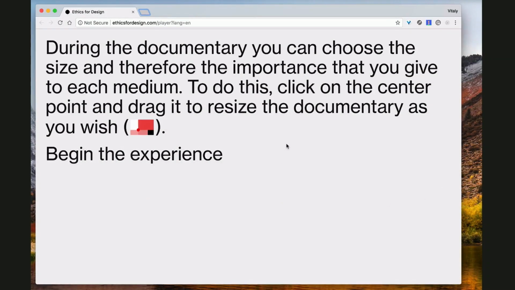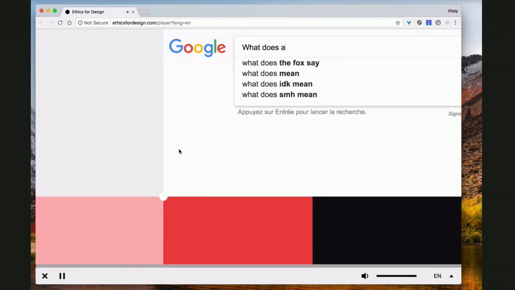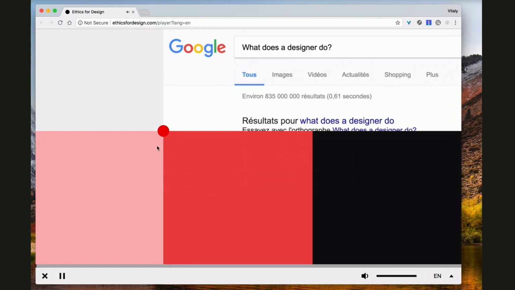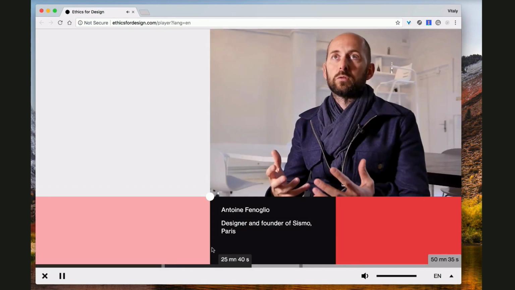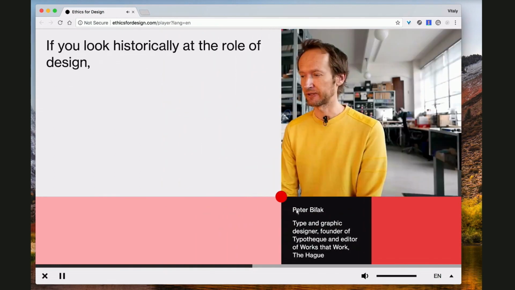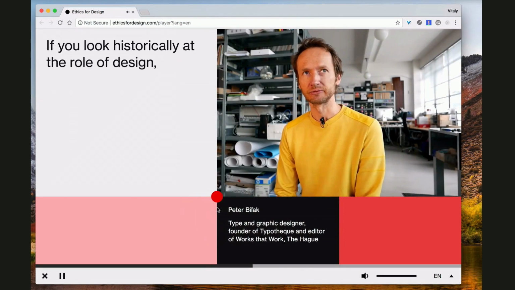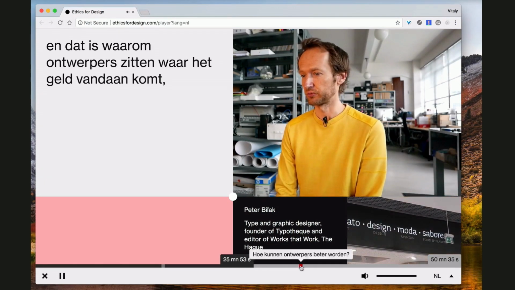Here's another one. You can actually totally rethink the player experience altogether. It doesn't have to be just a box with some controls in it. It could be much more interesting. For example, this is an interactive experience where the entire frame, like the entire screen, is actually covered with this player. You can arrange the dots and the distribution of those areas or rectangles. And so as the interview is being played, and the subtitles, well, you can choose where you want to have them. The language, of course, the biography, maybe any related projects of that person, anything of that kind. That's pretty well done as well, right?